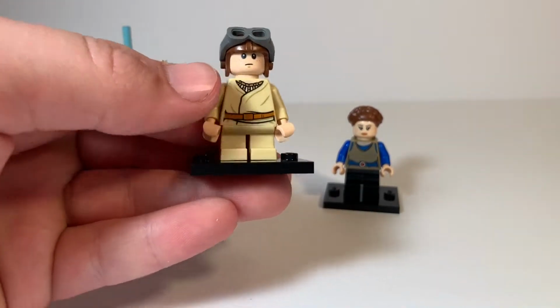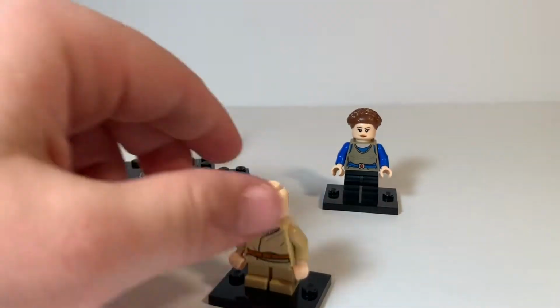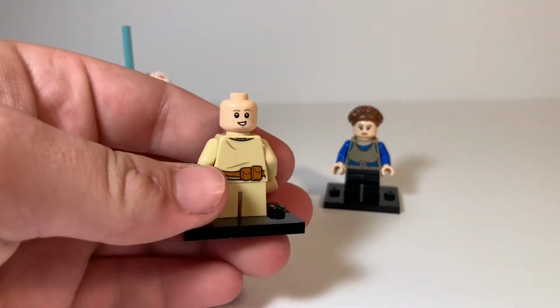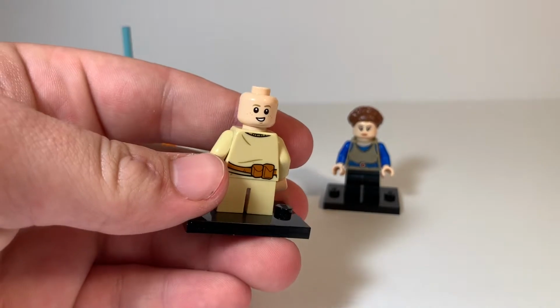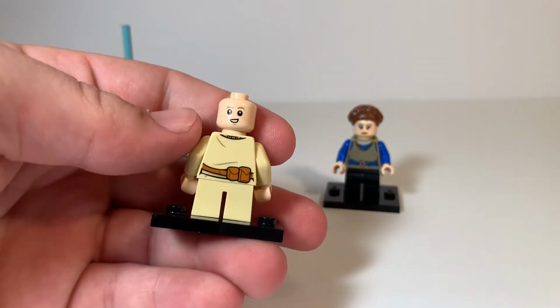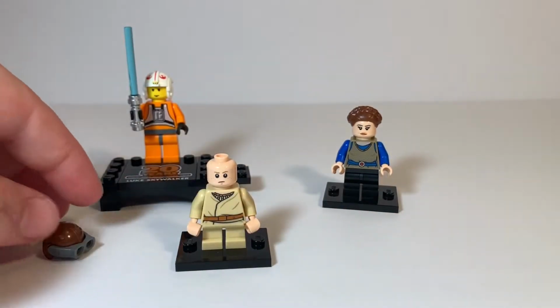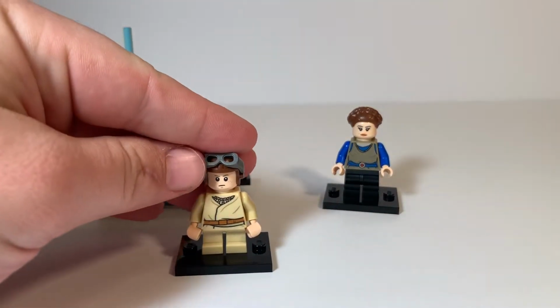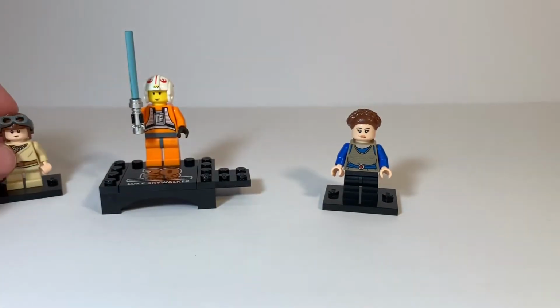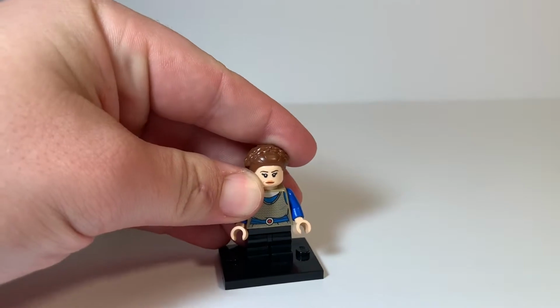So again, he has the serious face on the front, and if we pop off his helmet, he does have a smiling, happy face, as he just won the pod race, and he's very joyful about that. So let's put him to the side, and let's move on to Padme here.